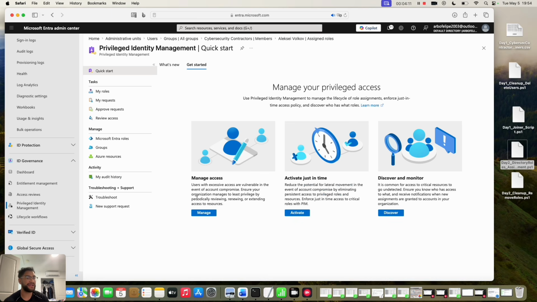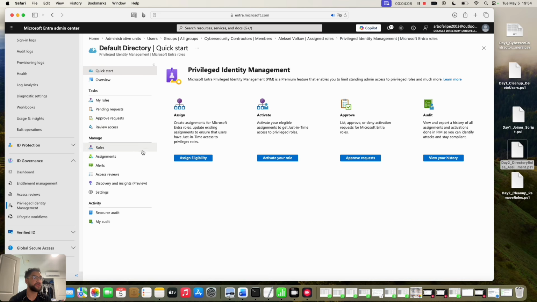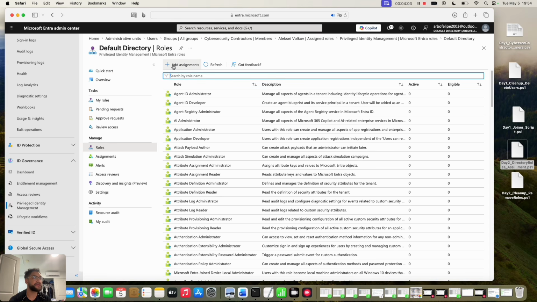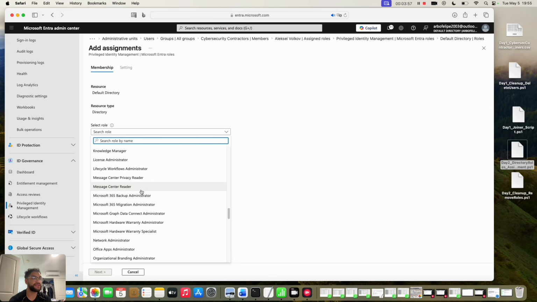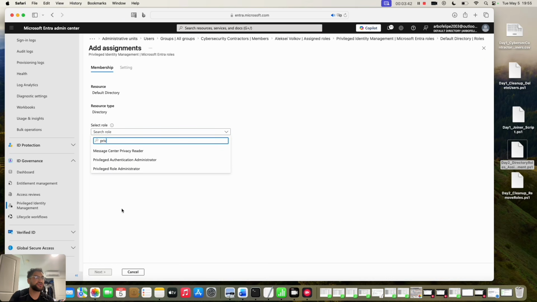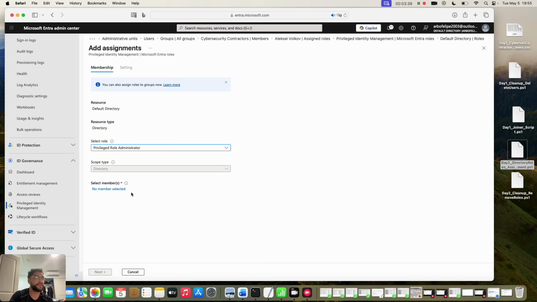And let's say I want to assign, right, a role to a user. So I'll go to here at Microsoft Entra roles, and then assign eligibility, and then we can click add assignments, right? And then here we can select any role. So let's say Marcus is our IAM engineer, right? So what type of role can we give him? We can probably give him the privileged role administrator, because the privileged role administrator controls PIM overall and controls all the roles inside the Microsoft Entra tenant.